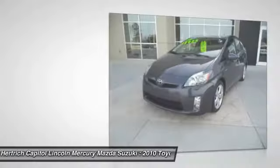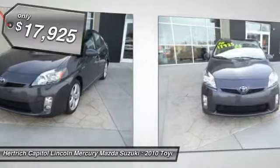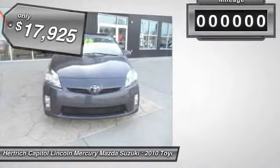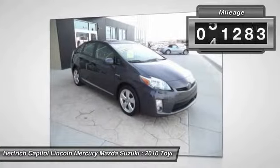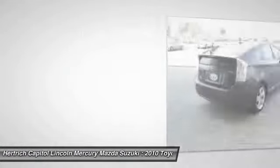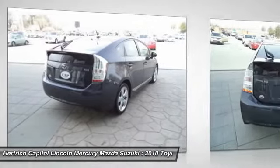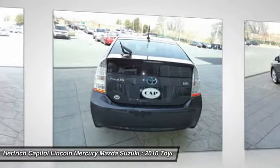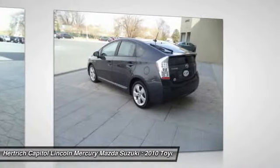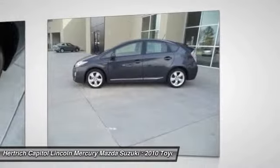Please continue for more information on this 2010 Toyota Prius V with 61,293 miles. This 2010 Toyota Prius has great acceleration and wonderful styling without sacrificing exceptional fuel economy. Adjectives like impeccable, spotless, and immaculate can be used to describe how clean this Prius V is, causing it to feel more like a new vehicle than a pre-owned one. Class-defining, one-of-a-kind options are the standard with this Toyota Prius plus much, much more.